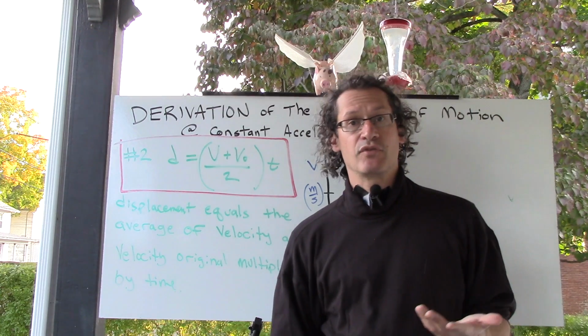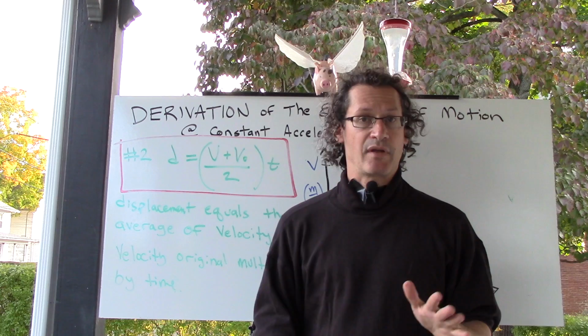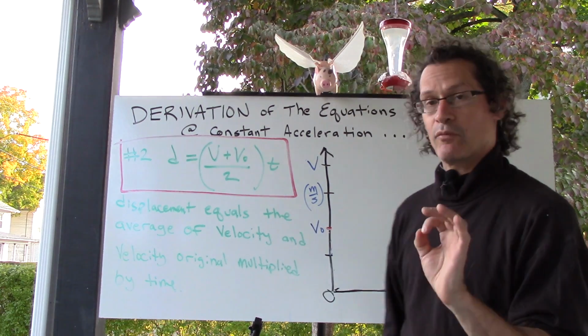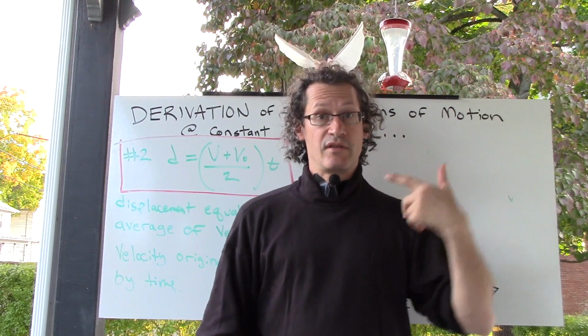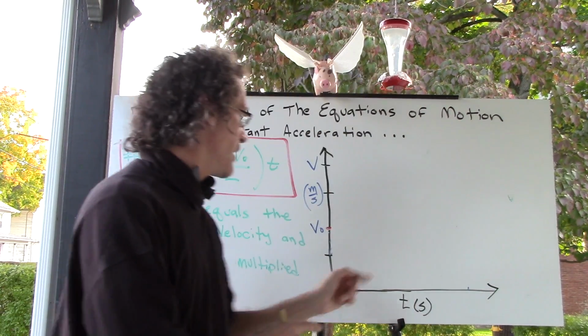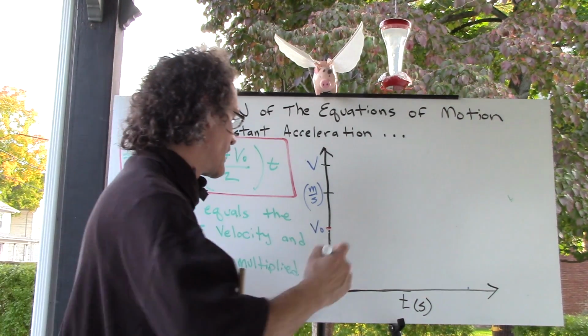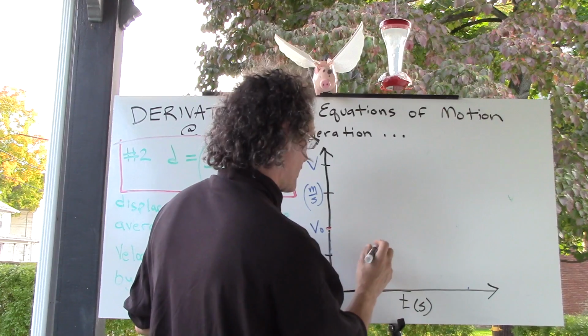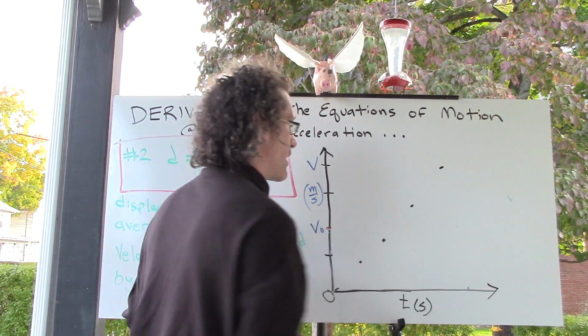Again, you've had an opportunity to rearrange this equation algebraically to solve for every variable and evaluate it, but now we'll put meaning to it in context based on what we know about motion and motion graphs. The best way to approach this particular equation is to look at a velocity versus time graph. All right, so let's say we have an object that is accelerating at a constant acceleration.